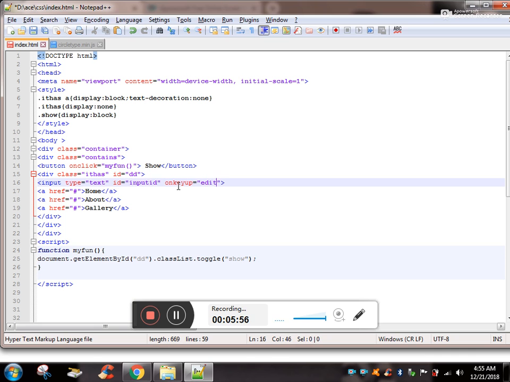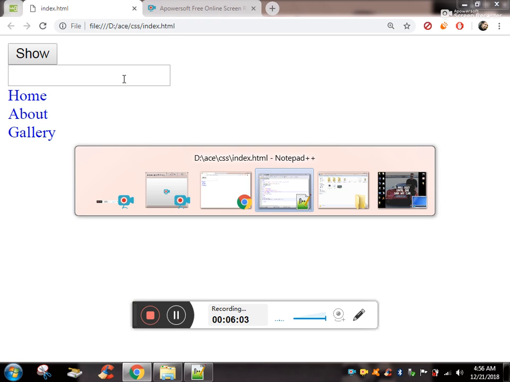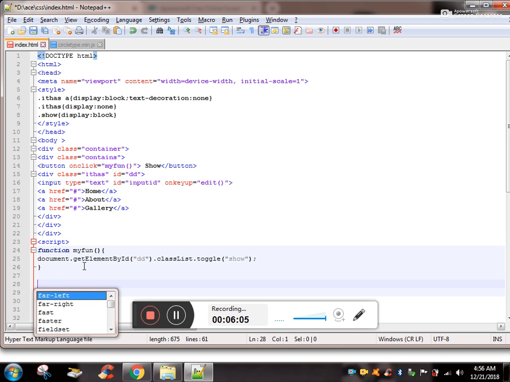That means if I press a key inside the text box, the function should get triggered. Let me show you. Function name, parenthesis.